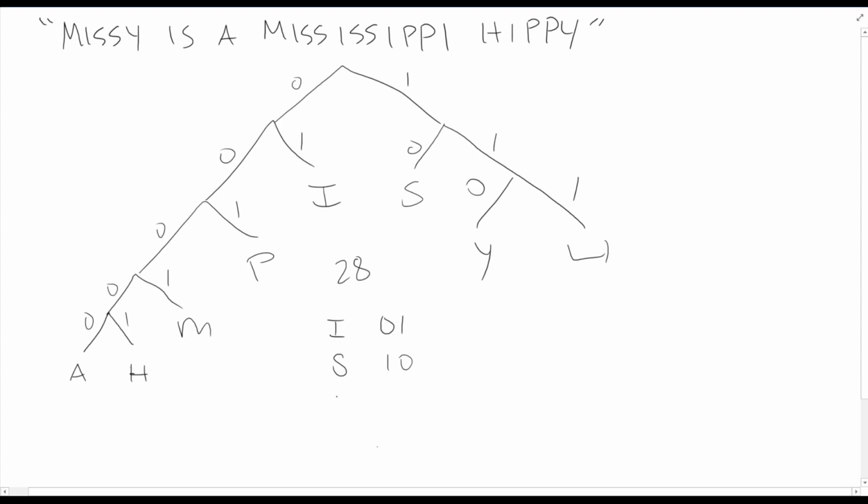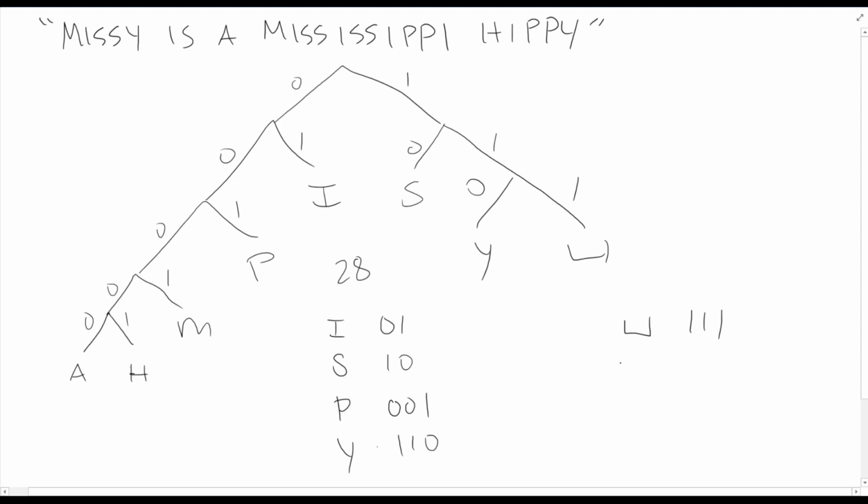Okay. What do we want to do next? Maybe P. P got 0, 0, 1, and my Y maybe next got 1, 1, 0. I'm going to leave a little space in case I want to write some more stuff over here. Space next. We got a 1, 1, 1.